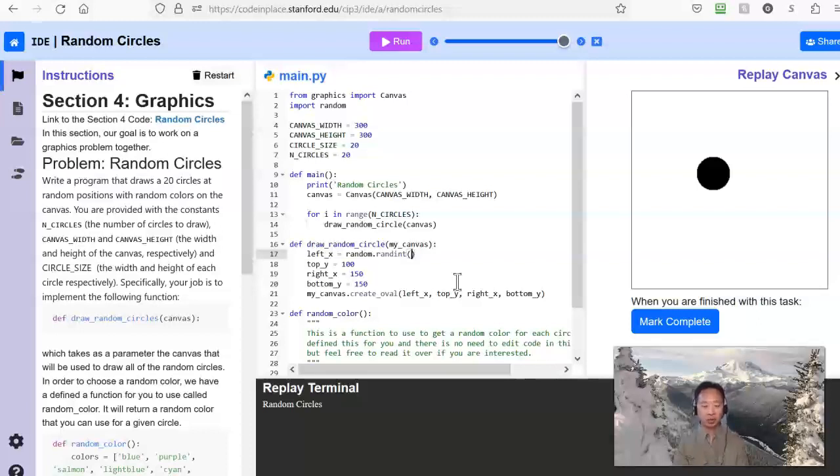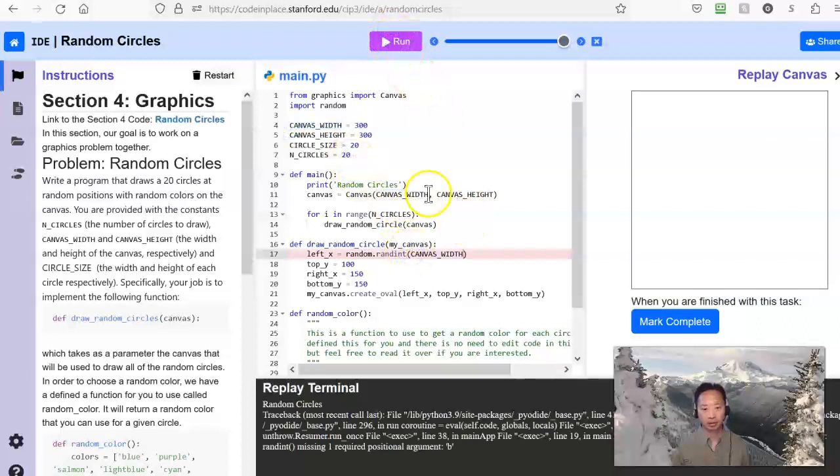So we want it to start from, well, okay, there's an extension where it has to fit within the box, but at a first cut, they don't care about that. Just somewhere in the range, right? From 0 to canvas width. So we go 0 to, actually, I think we can just put canvas width. And it'll give us from 0 to canvas width minus 1. Okay, let's try that.